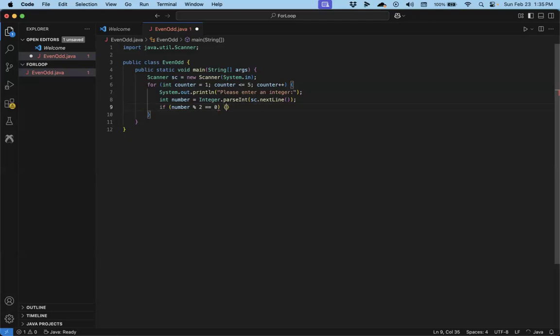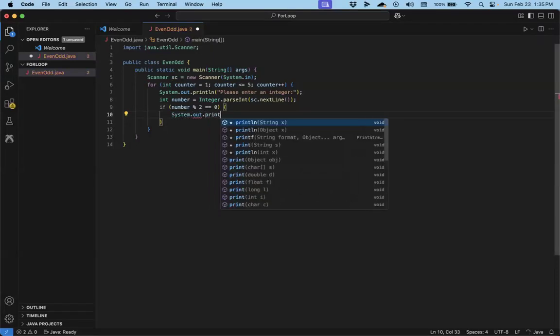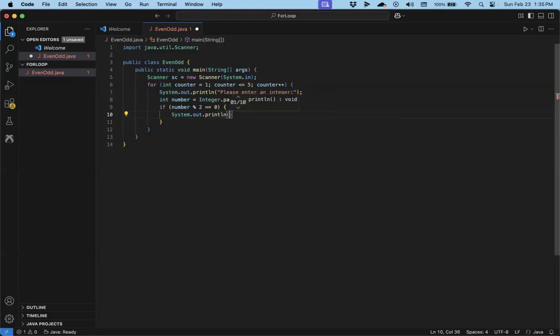So we're going to say if it's equal to 0, then we know that our number is even. So we're going to say System.out.println, and we'll go ahead and concatenate the number. We'll say number concatenate "is even". Okay. Else, we don't need another condition there. We're just going to say number is odd. Okay. And I just cut and pasted that and changed the line because it saved me some typing. Okay, so now we're done.